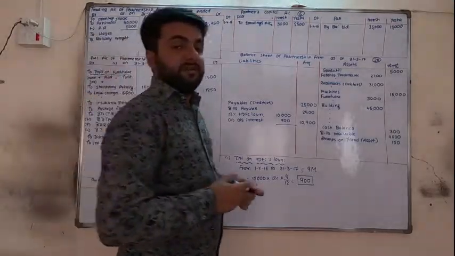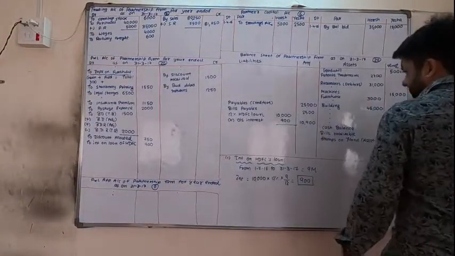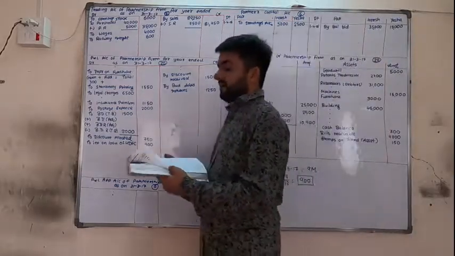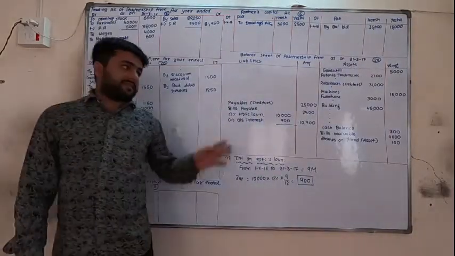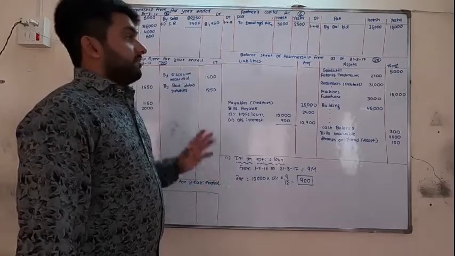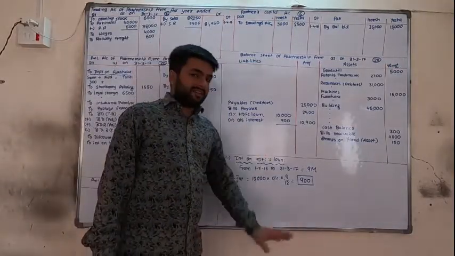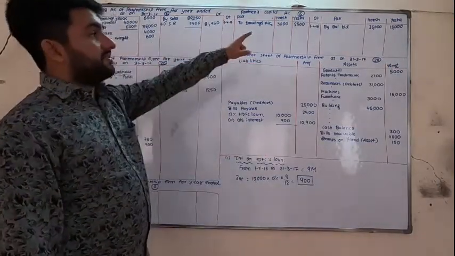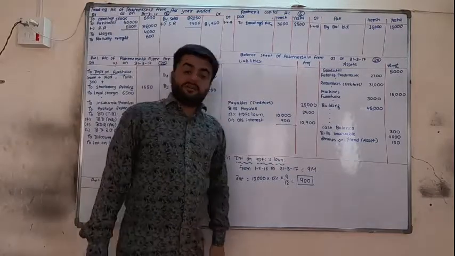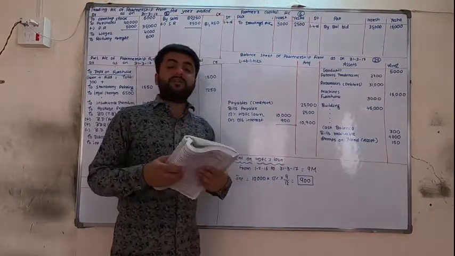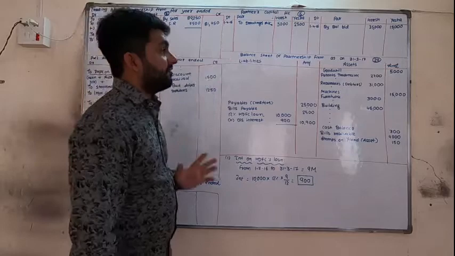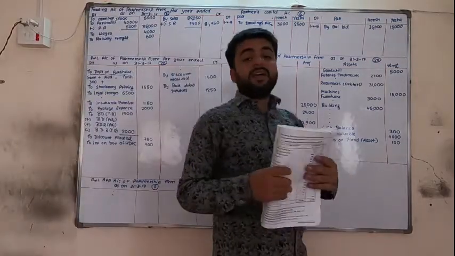Okay, so we have completed the items of trial balance. Let us first again revise the whole items. We have started with drawing all the accounts. Here current account is not there. We have started with the opening balance of capital account. Now we are having drawings. Drawings is on the debit side of capital account. Next we are having goodwill.